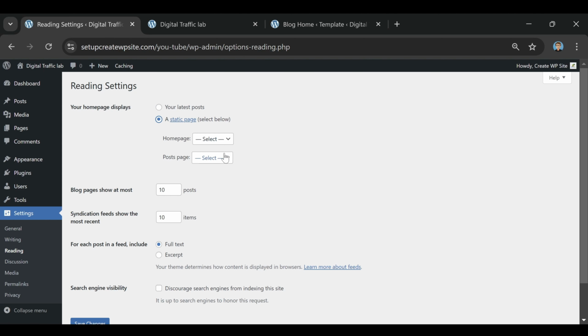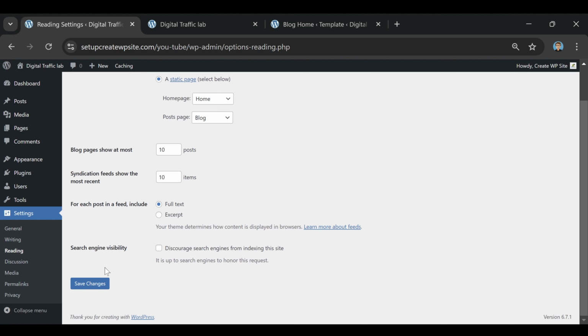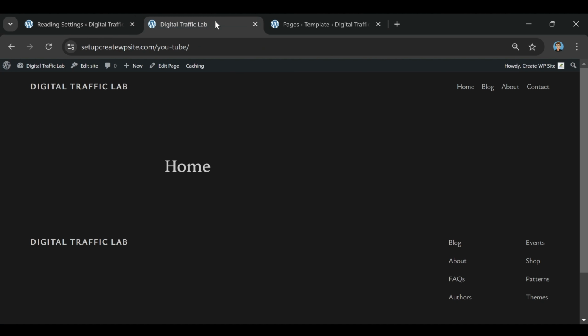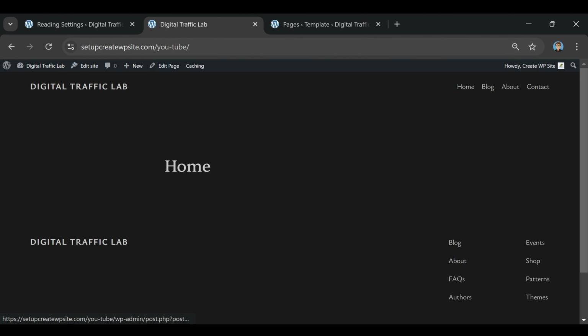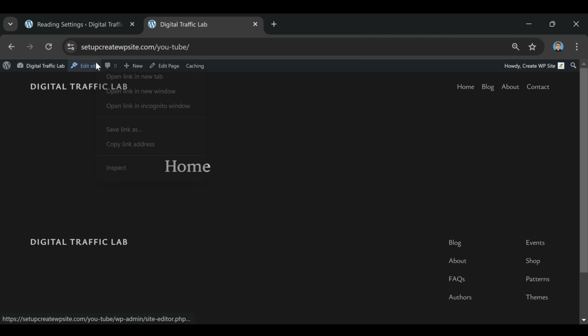So we're going to click on that, and we're going to have the home page be the home right here. And then our post page is going to be our blog. And then after that, we're going to click on save changes. And then we're just going to go back to our home page right here. And then we're going to go ahead and click on this edit site button right here.